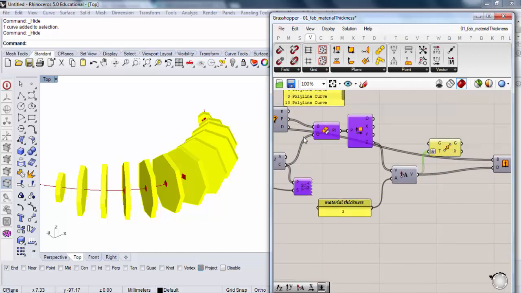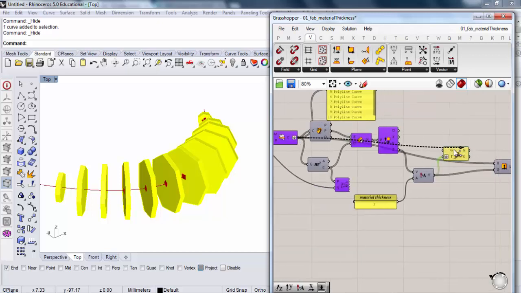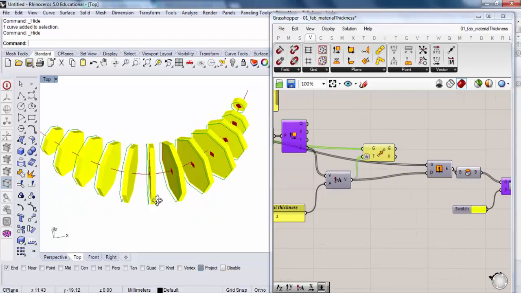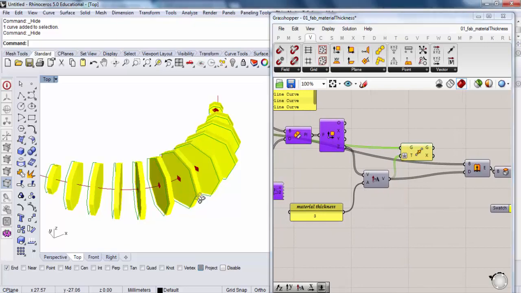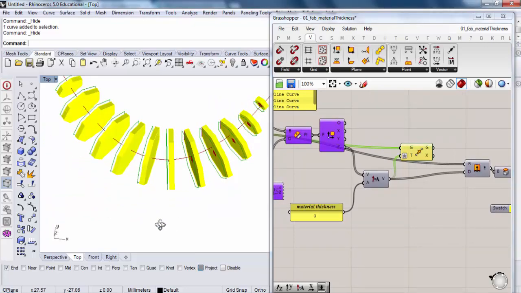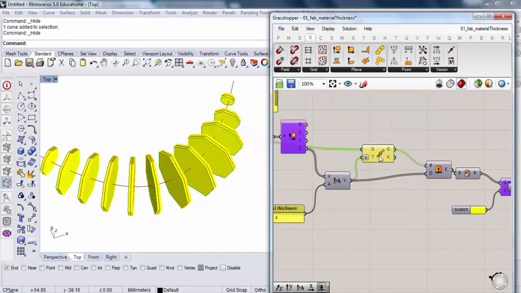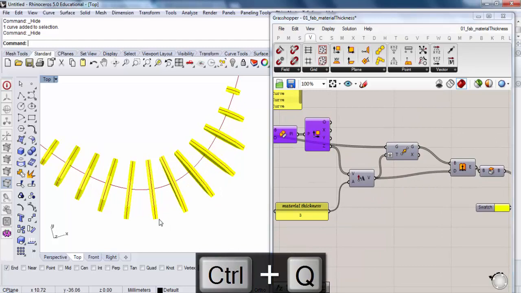Where are we? I need some curves. Interesting. Yes, that's right. There we go. Sent it. Cool.